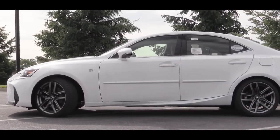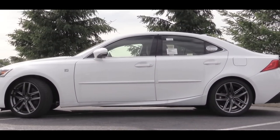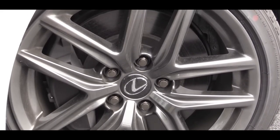Then take a look down at the wheel setup. There are F-Sport specific 18 inch double 5-spoke alloy wheels with all season tires that will be the standard setup for all IS300 F-Sports there.